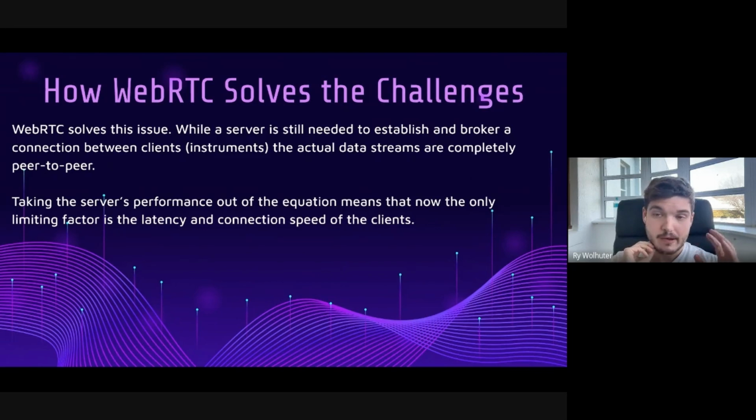So what WebRTC offers us is a way to essentially cut out the middleman and not need to run through a third-party server in order to communicate between two clients. So in this case, using the WebRTC protocol, the connection between the two clients or instruments in this case is completely peer-to-peer. So when I'm sending data to Tamara and she's sending data to me, we aren't going through any intermediary. And that allows us to take the server performance out of the equation entirely. And that now makes the limiting factor only the latency and the connection speed between the clients themselves.